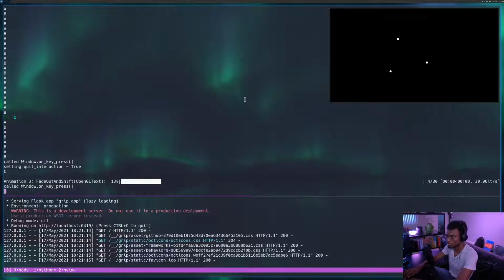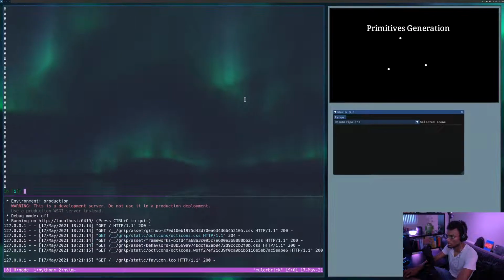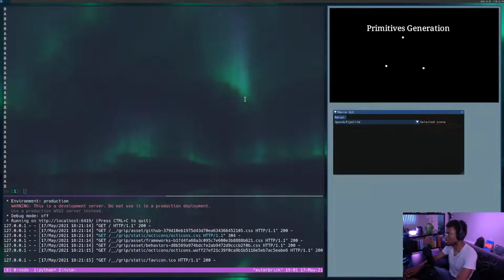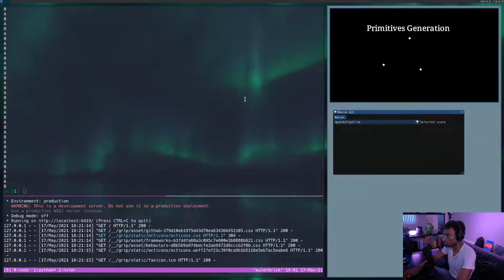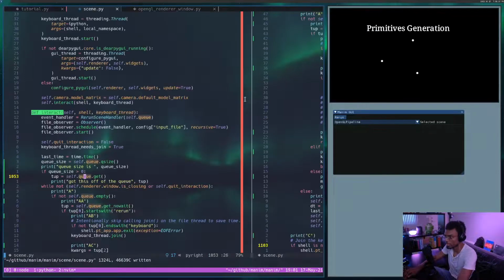Q. This time, exit keyboard again. So each time I exit, wait a second. I'm not exiting with the keyboard. I'm exiting from the window. So why was the exit keyboard token ever pushed onto the queue?